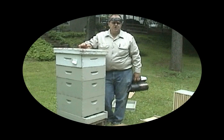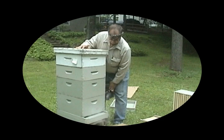So in order to salvage them, today we are going to show you how to shake the bees out onto clean foundation in order to try to salvage them in case of an American foulbrood episode. The first thing I'm going to do is smoke the hive, and then I'm going to open it up and move the bees off of this hive stand.